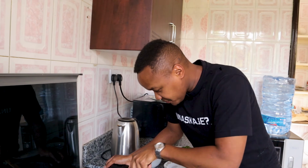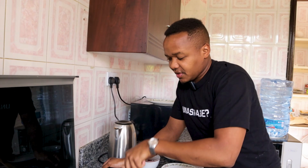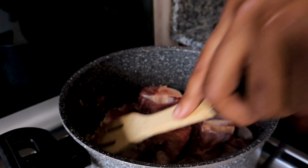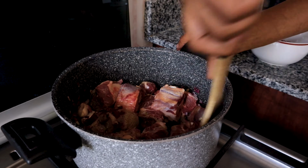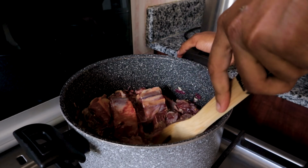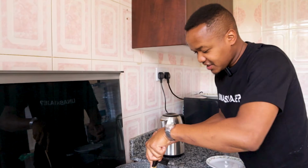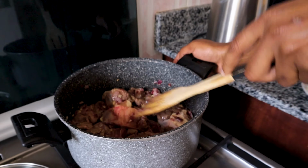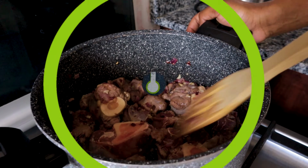So the point here was just to let the onions and garlic cook a bit, and then we can add our water and start making the soup. It's one thing to boil your meat in just water, and it's another thing to boil your meat with some flavor from onions and garlic. Our meat inaguza sufuria na ina get more flavor. Ni kama unachoma kidogo. So even this is giving our meat more flavor than just boiling it directly.